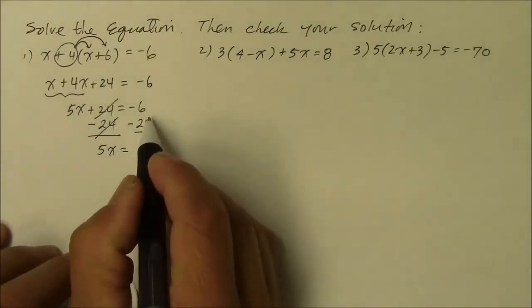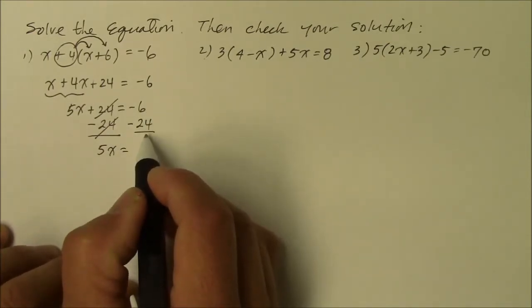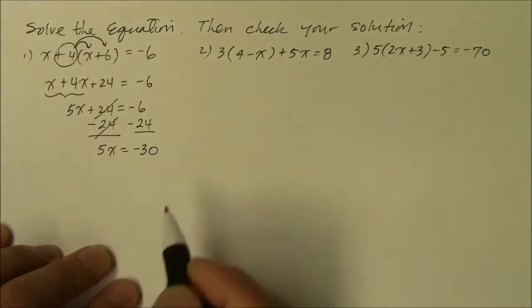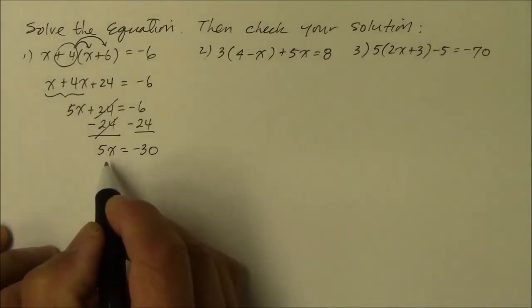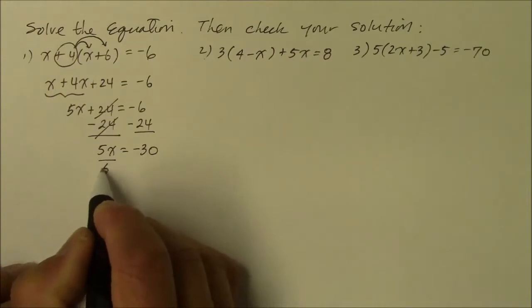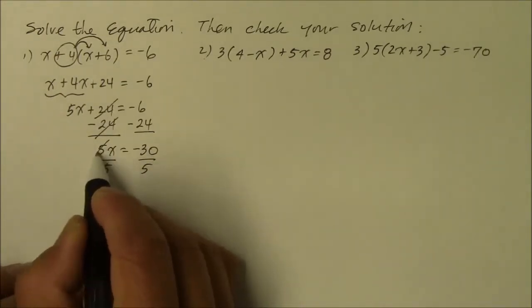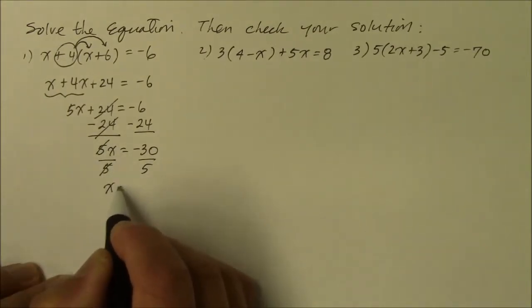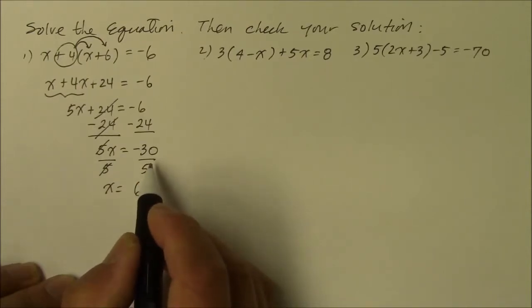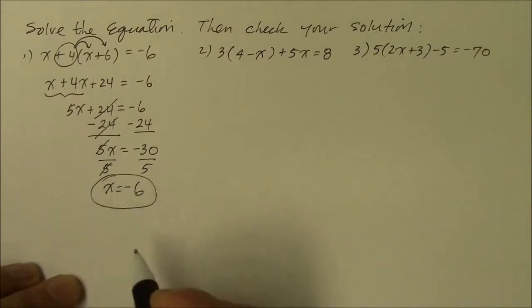On the right, this is like saying you take out $6 from the bank, you take out $24 more. Together, you're going to owe the bank $30. So negative 30. And to solve for x, we take that 5 and do the inverse of multiply, which is to divide both sides of the equation by 5. So the 5 and the 5 simplify to become 1x. And negative 30 divided by 5 is going to be 6. But when you multiply or divide a negative and a positive, that's going to become a negative. So x equals negative 6 is my final answer.